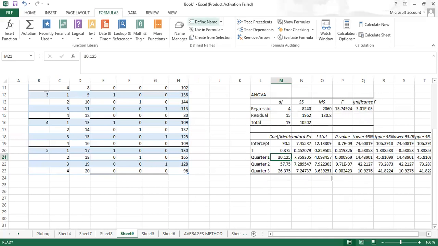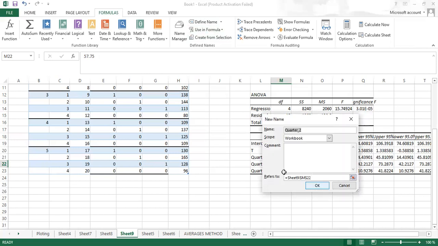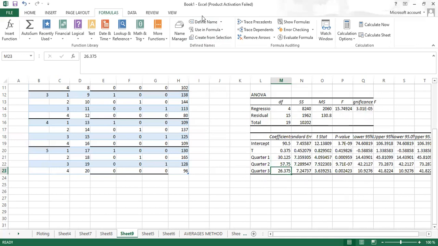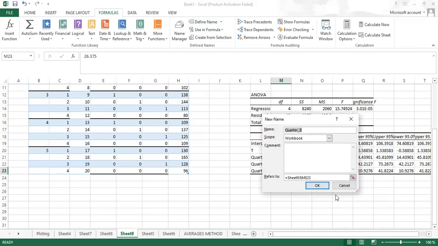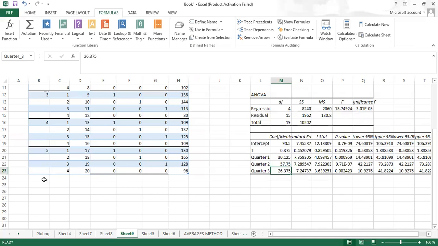It has come. I'll define the other one as quarter 2. This one, 57.1, I'll define as quarter 2. And then the last one is quarter 3, 26. I'll go and define name and define. Okay, quarter 3 has come. Then okay. Then we are predicting for year 6, meaning we need to include year 6 down here.